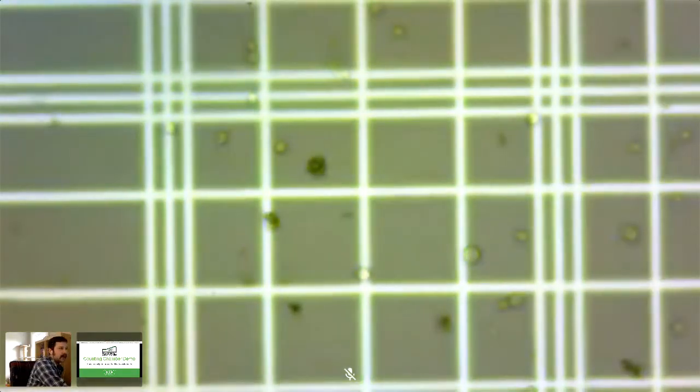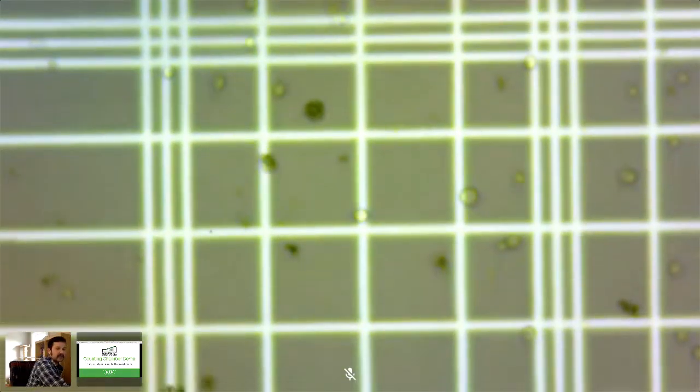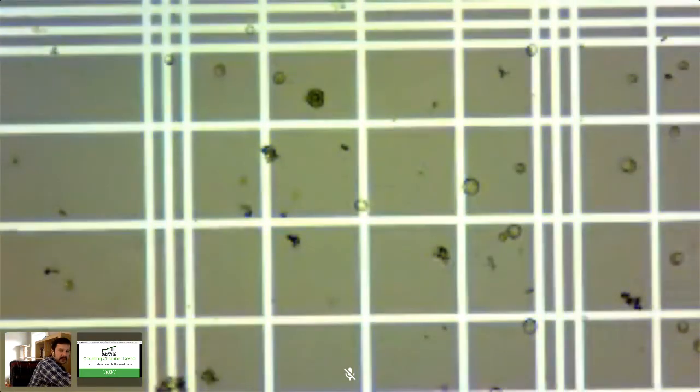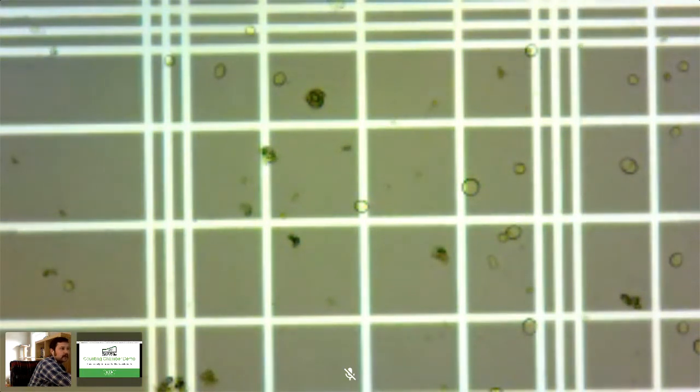So this is just how we navigate around. Unfortunately, the zoom on my scope camera is really high, so I can't zoom out any further. But I will zoom in a little bit closer. I think we'll be able to do that, and maybe we'll get a better picture of the yeast. Okay, so there we go. This should be a little bit easier to see for everybody, and I'll bring that in focus. All right, so this is yeast. This is an English ale strain underneath a microscope. That's typically what we'll be looking at.